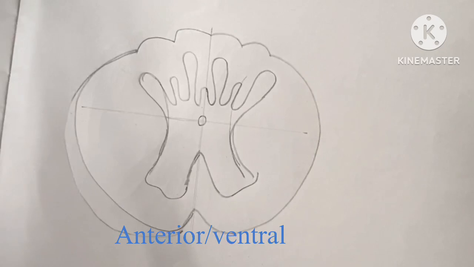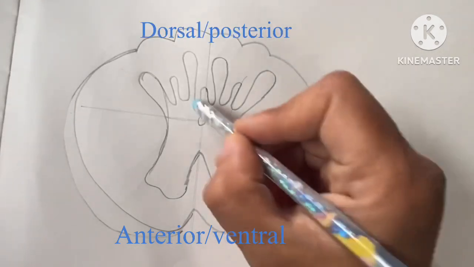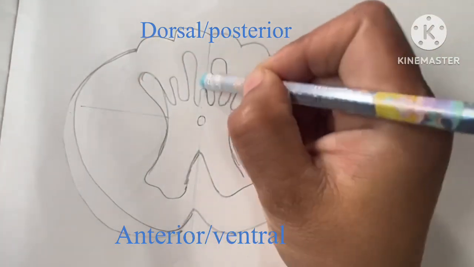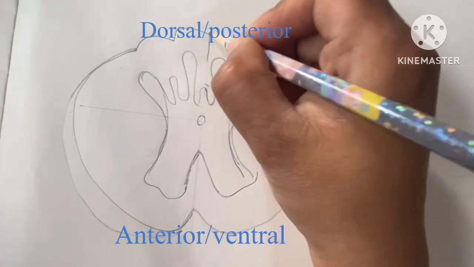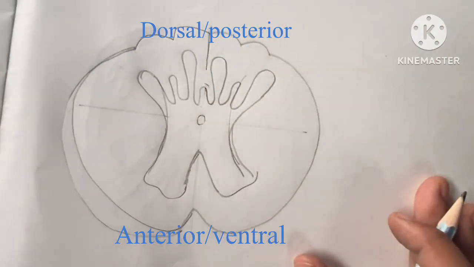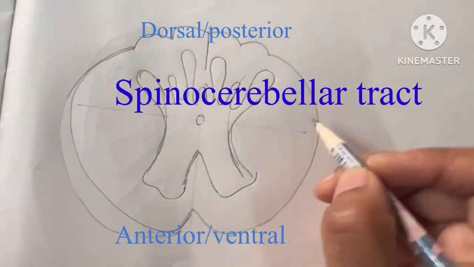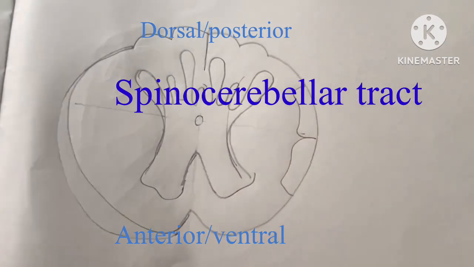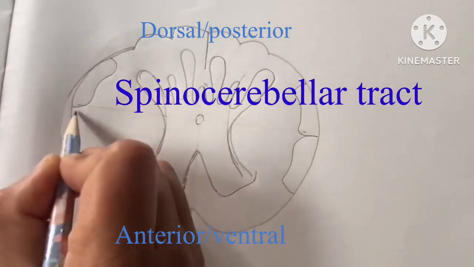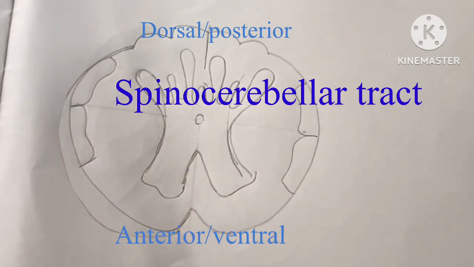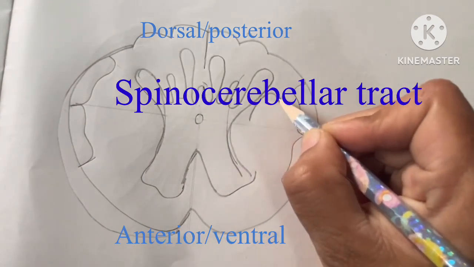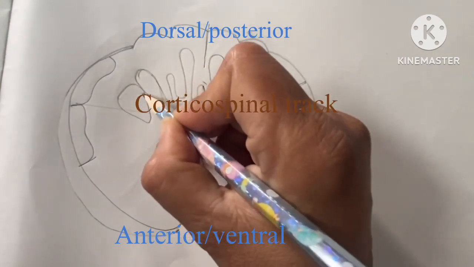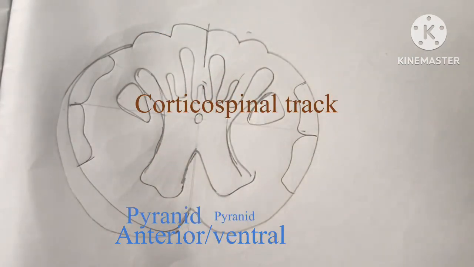When we see the spinal cord ventral part, the ventral median part, it is the anterior median fissure in the spinal cord, and the posterior part is shallow, so it is known as the posterior median sulcus. So anteriorly the deep part is continuous with the medulla oblongata. Here we are drawing the dorsal spinocerebellar tract and the ventral spinocerebellar tract. Here is the corticospinal fiber in the lateral white column, ventral to the posterior horn.